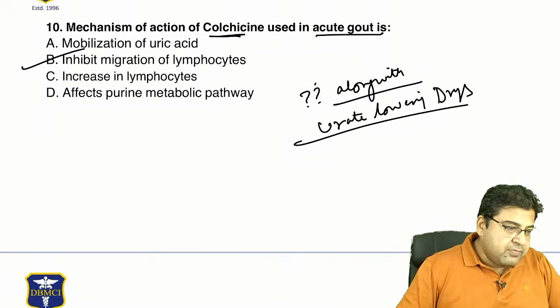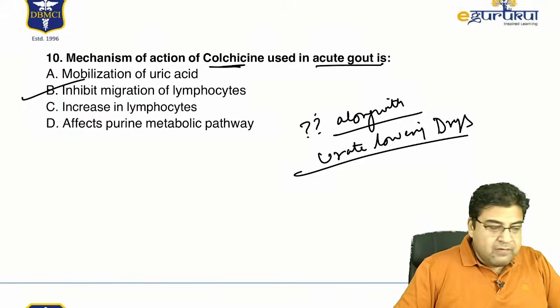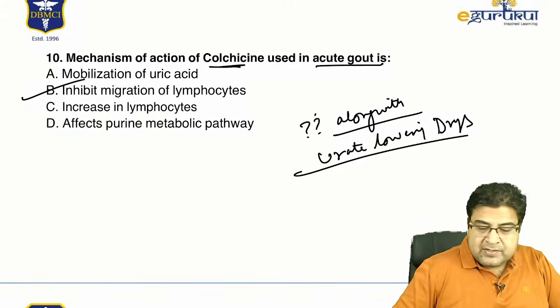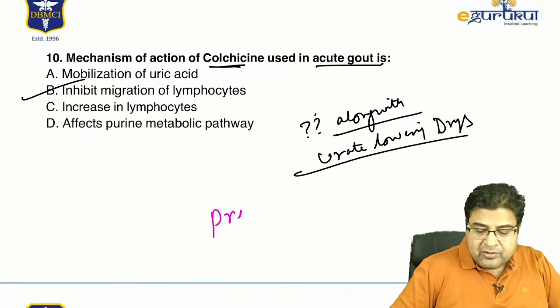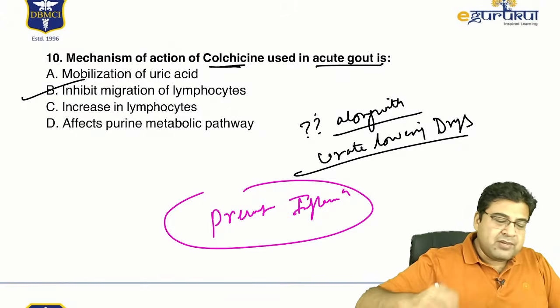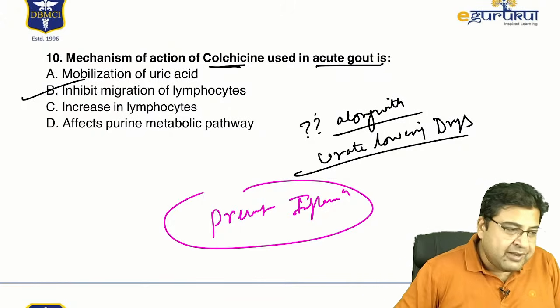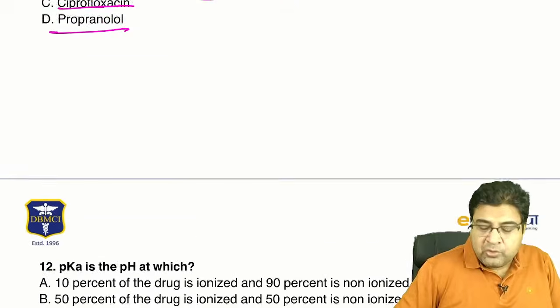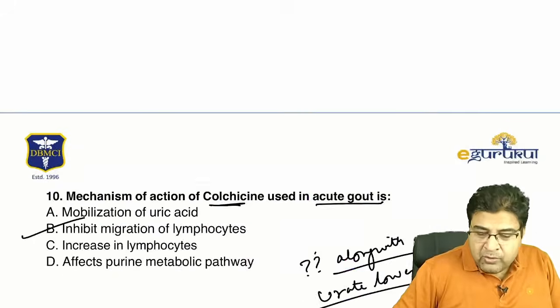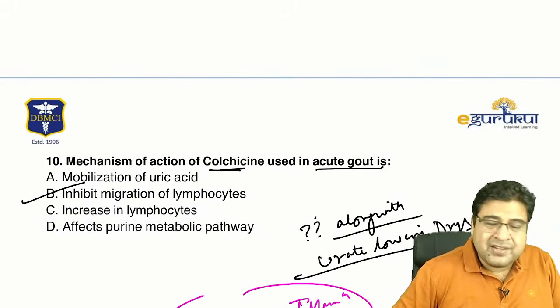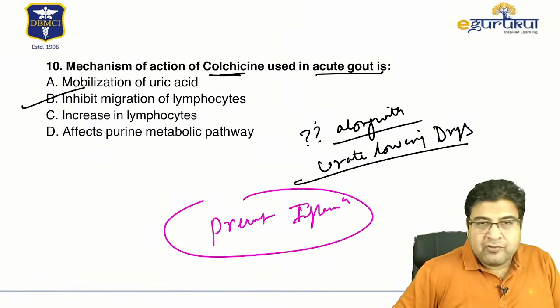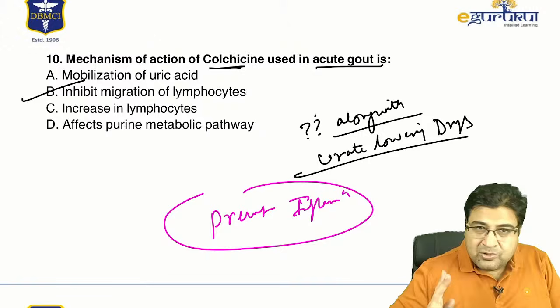Yes, Dr. Mobashri Mohammed, we give colchicine along with these medicines to prevent inflammation. Try to understand, this is a prophylactic drug. In acute gout, it is an anti-inflammatory, but along with urate-lowering drugs, it is a prophylactic drug. Please remember, the role is different. In acute gout, the drug of choice is NSAID, but the prophylactic drug of choice is colchicine. There is a difference in both. Be careful.